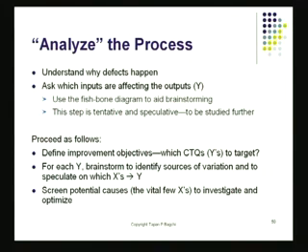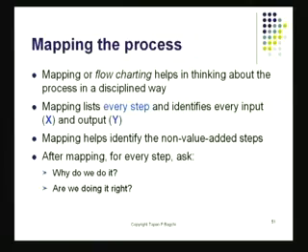Then of course comes the analysis process. Analyze the process. Understand why the defects happen. This is the place where we are trying to do root cause analysis. The CTQs are the Ys. Y is the proxy for CTQ, the critical to quality characteristic. What we are really after is to identify those X's, the critical X's that have an impact on Y. Those are the vital few X's. If we locate them and then control them to the correct value, my Y or my CTQ is going to be in control, and I'm going to have fewer defects. That's something I should be able to do. How do I get there?